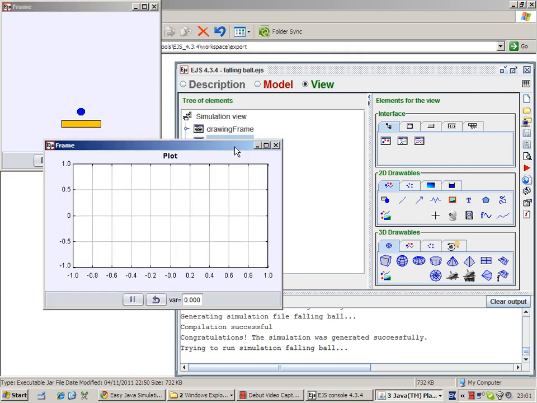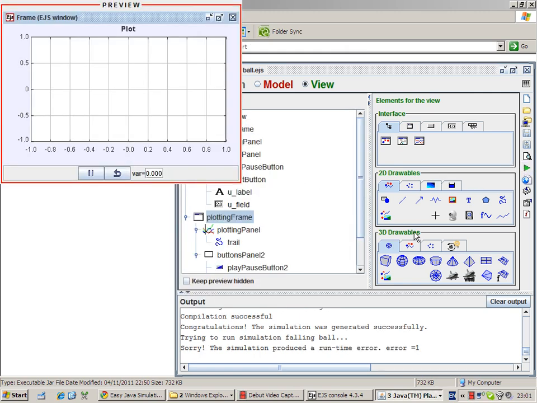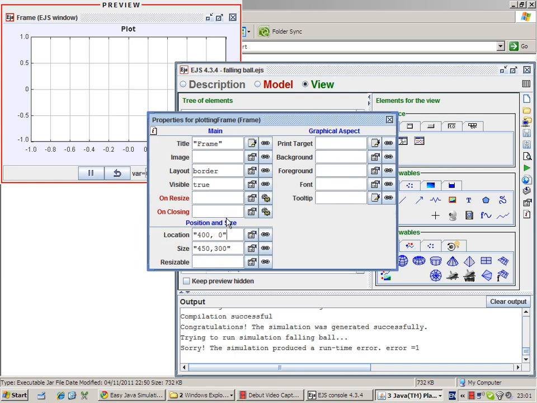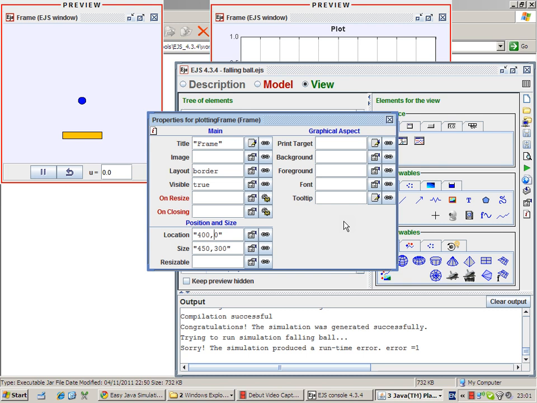Something is wrong. Okay, let's stop. Oh, okay, should be this one. Right. Okay, so you see that I've managed to shift the position of the graphing window more to the right.